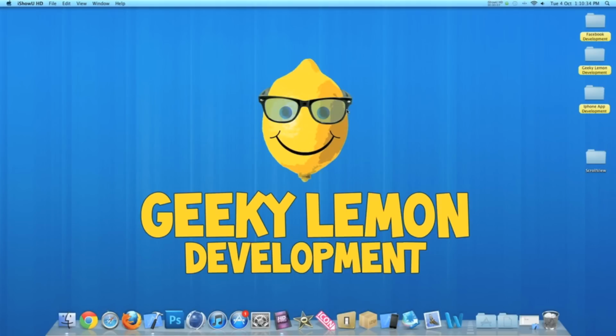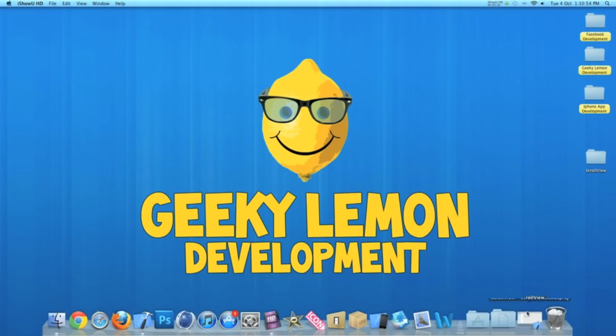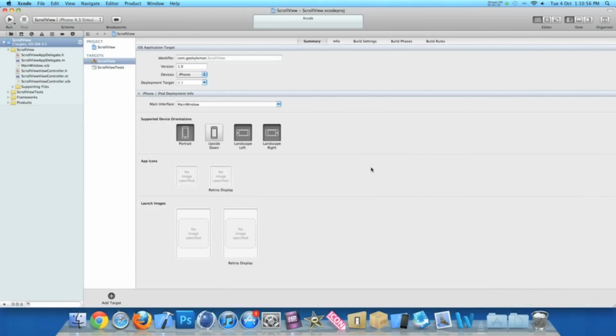This week I'll be redoing a previous tutorial where I created a scroll view. The reason I'm doing this is because when I created it, it was with a previous version of Xcode, and a few of you are getting a bit confused when it comes to creating it in Xcode 4. So I'll be showing you that. Already in my project setup, it's a simple view-based application and I've named it ScrollView just for the purpose of this tutorial. The first thing we want to do is add our IBOutlet for our UIScrollView.